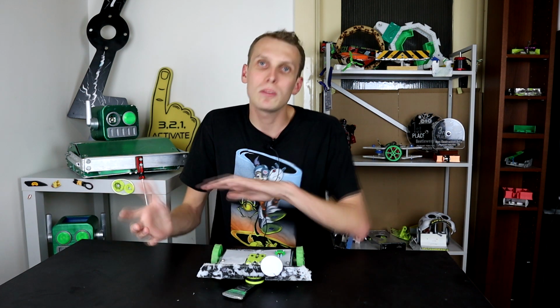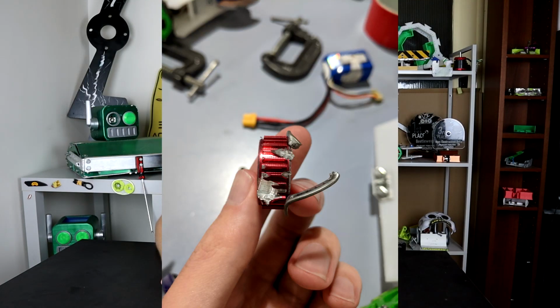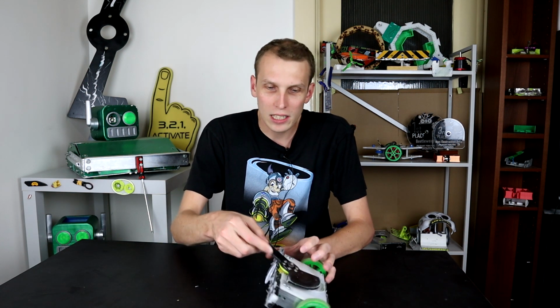So while I was upside down, I did try and slam into him to get back over again. The second hit did not do that. Instead, I broke his weapon, and I kind of believed that that meant that I was going to be upside down for the rest of the fight. But I didn't really like that, because as it turns out, in Annie's current form, she does not drive well upside down. In fact, because of the way everything sits, when you spin the weapon up while she's upside down, a massive gyro effect happens and her wheels leave the ground.